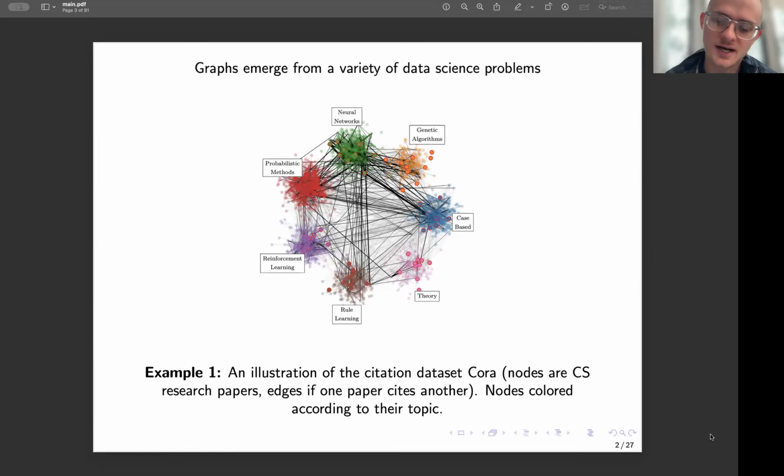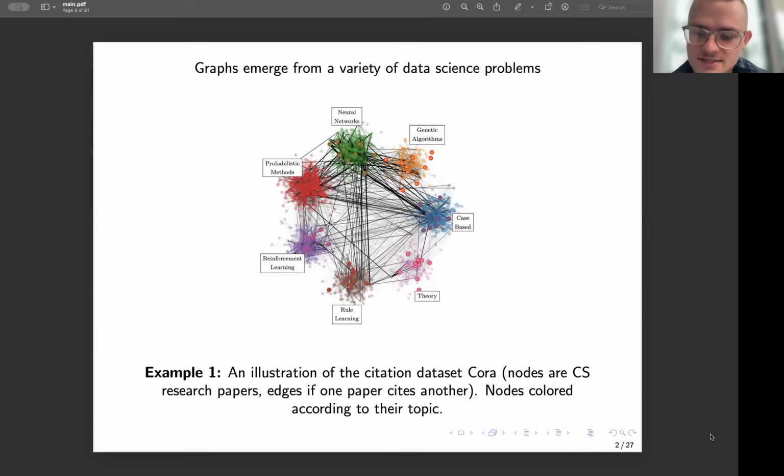So the first example is something that, if you're familiar with the graph neural network literature or much of the graph-based data science literature, you've probably heard of: citation networks. Citation networks are constructed from vertex sets that consist of papers, right? So papers on a particular topic or papers in a field. In this case, I'm showing you what's known as the Cora data set. It contains a bunch of computer science papers, and these papers are connected with edges in a network if one paper cites another. So it's a very natural relationship, or maybe I would use the word intrinsic relationship, that exists on a set of research papers in a field.